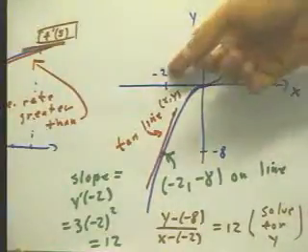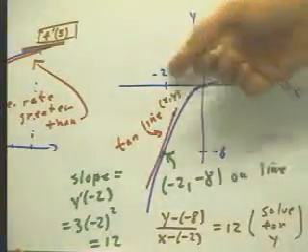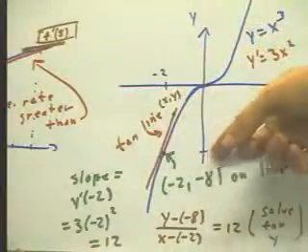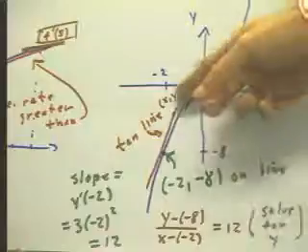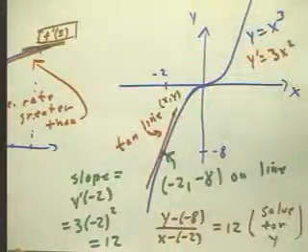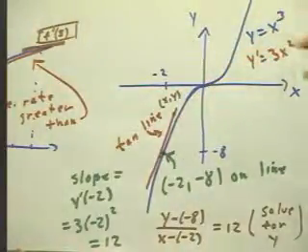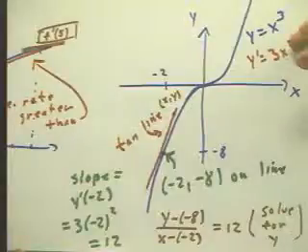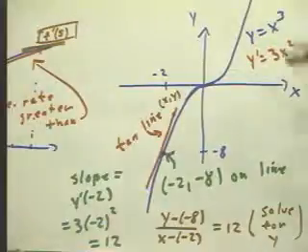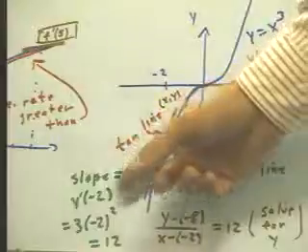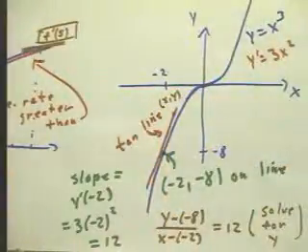If we plug x equals -2 into y equals x cubed, we get y equals -8. So we have the point -2, -8. This point is going to lie on the tangent line. And then if we plug x equals -2 into y prime equals 3x squared, we're going to get y prime equals 12, and of course that's going to be the slope. The slope is y prime of -2, which is 12.